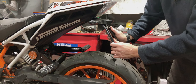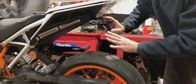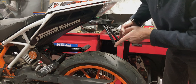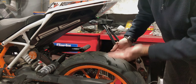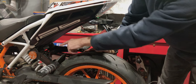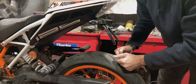I've mocked this up on the bike so you can see how it fits, and also to show a particular design issue that you need to take account of when you're making this. What it's currently doing is pointing directly at the tire. Now, bear in mind, the tyre doesn't come straight up and down. It actually comes up at an angle because you've got a swinging arm. The actual amount it comes up is restricted by the rear shock. However, as it stands, these will hit the tyre.